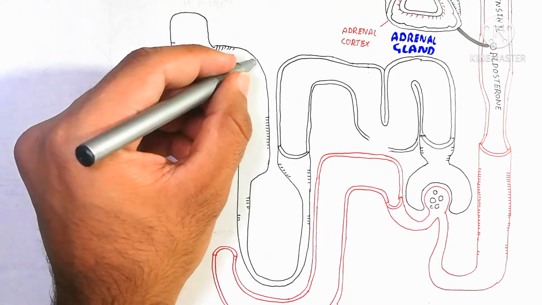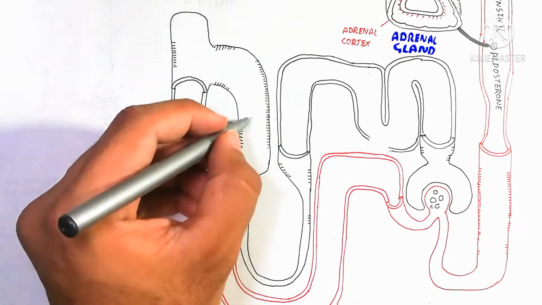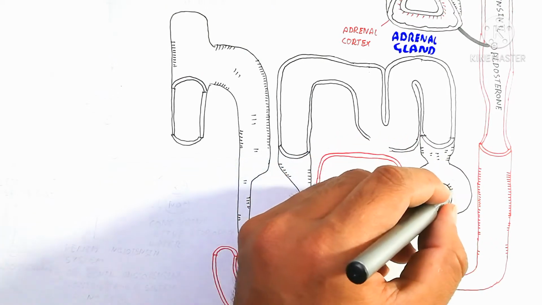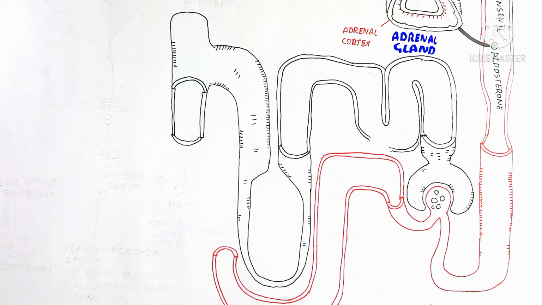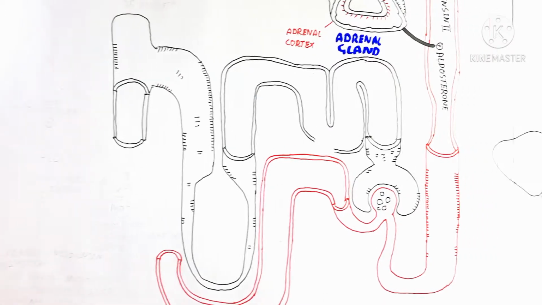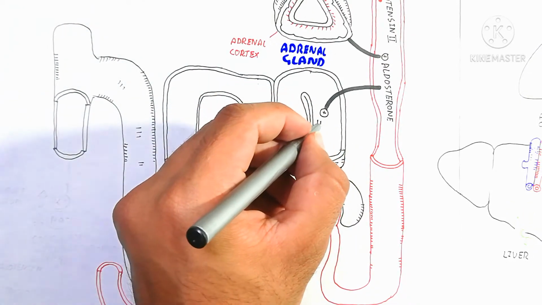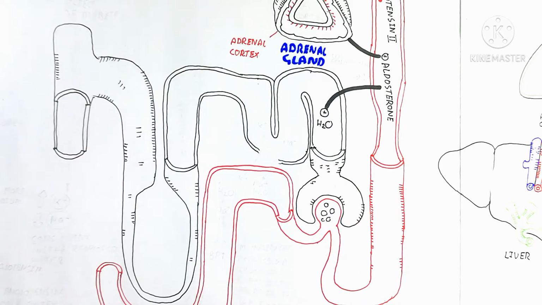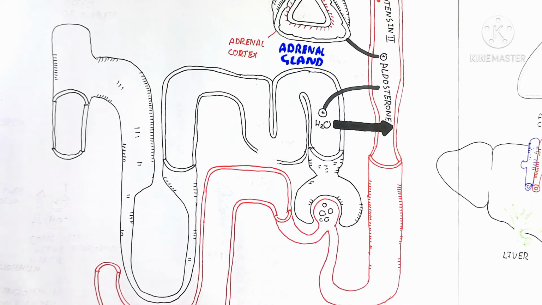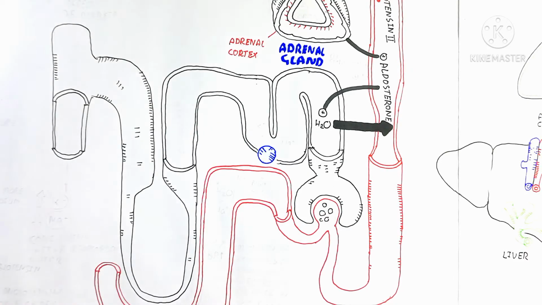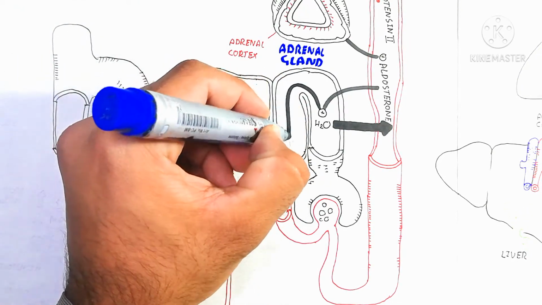So here is basically the efferent arteriole. There are many nephrons attached with the blood vessel. So the blood vessel looks like this. Here is the nephron, and another nephron, for example. The efferent arteriole will contract, and that means the efferent arteriole will create the low blood pressure for delaying the blood into the efferent arteriole.